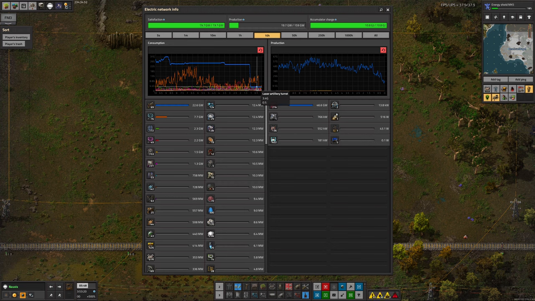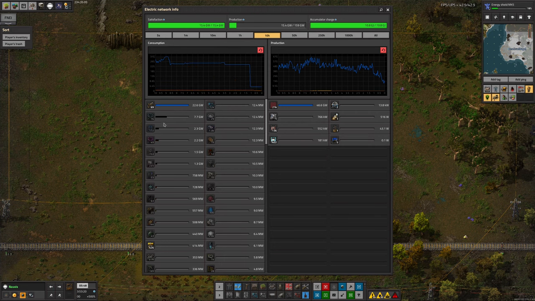So there's still apparently a few out there that probably need to be found and pulled up. But basically, we've dropped off about 20 gigawatts on the amount of power being used by the artillery, which is fantastic. And if I then hide the laser artillery and just show the normal laser turrets, we can see that's had a massive drop as well.